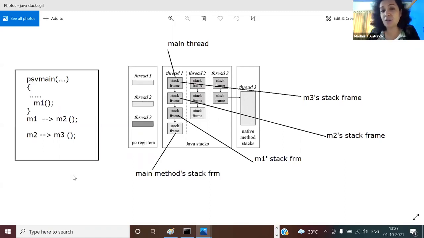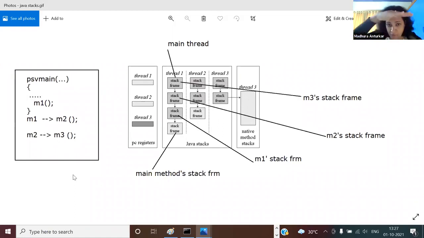Somebody had asked me the question, what if? I'm saying, wait, let me finish from my side first. Now, which will be the stack frame on the top and which will be on the bottom? Can you tell me what will be on the top? M1 is put on the top. Do you know the concept of a stack? You have not done data structures, but still think of it as a stack of plates. Here it is a stack of frames. Last in, first out is the absolutely correct answer.